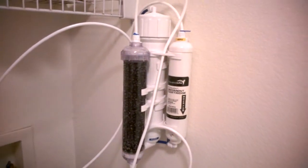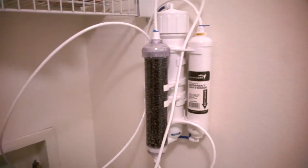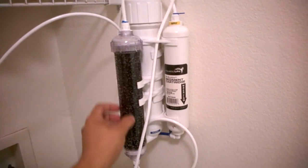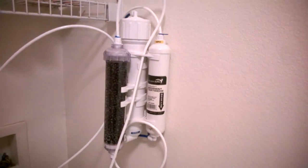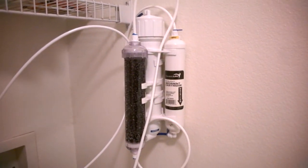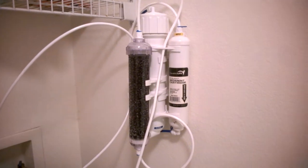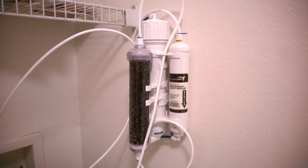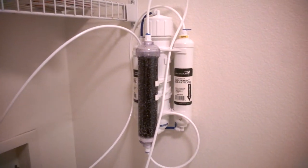I did some timing on it the first night that I was flushing it out and getting it set up. They do advise to flush it out just because there's preservatives in the main membrane up here, and you don't want all that gunking up your nice little DI bed here. When I was flushing it out, I noticed it was putting out a much higher output than advertised. I was getting a gallon of water for every 15 minutes, almost on the second, which turns out to be about twice as fast as what they're advertising. A gallon every 15 minutes is 4 gallons per hour, a lot more than the 2 gallons per hour they advertise.